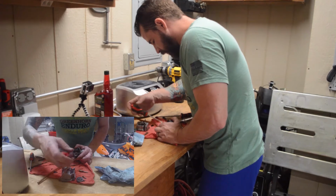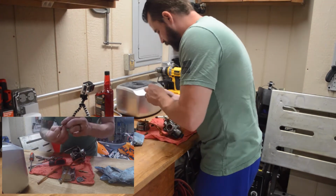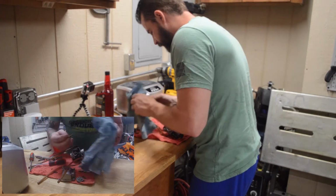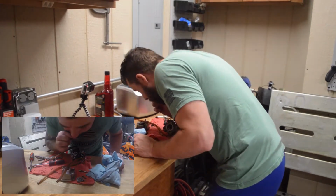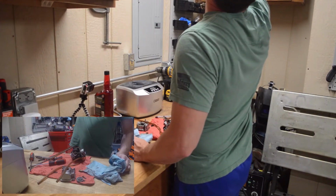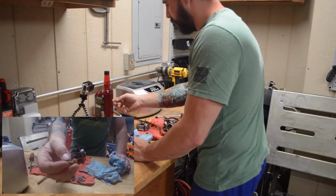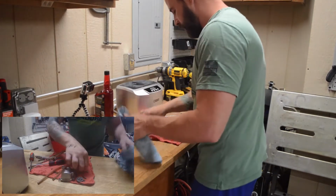Normally these are small, and these are the things that end up getting clogged up really bad as the bike sits. So I'm going to see if I can see some light through it. I'm going to blow through it. See if I see light. And I do not see a bit of light coming through this thing. It is definitely plugged up, which I expected.